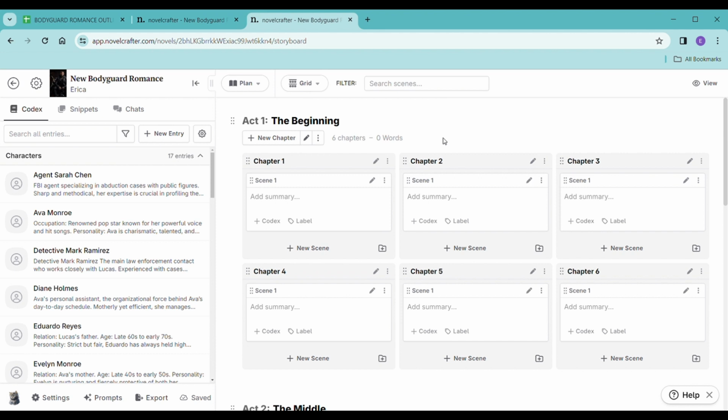This way, what I'm going to show you with this novel is more editing up front, because when we're done, it's not going to be our first time going through it. Like with the small town romance, that first time reading through it was when everything was done. In this Bodyguard Romance, we'll be actually going through and prompting it and getting what we want out of it so that it's maybe a second attempt, first draft, when we get done with it.